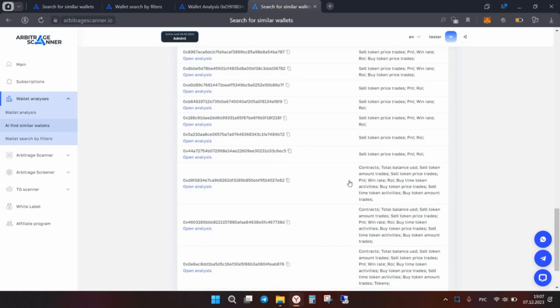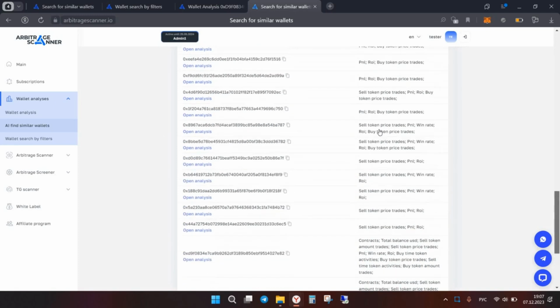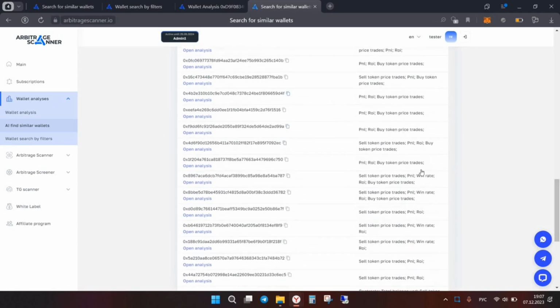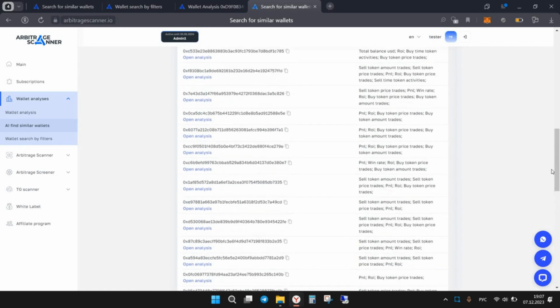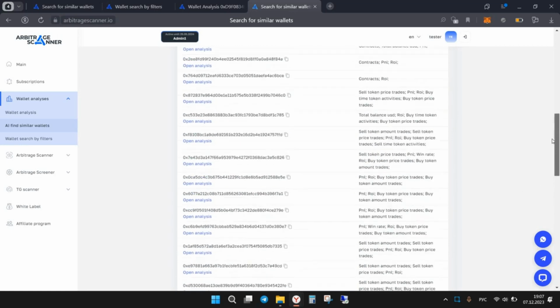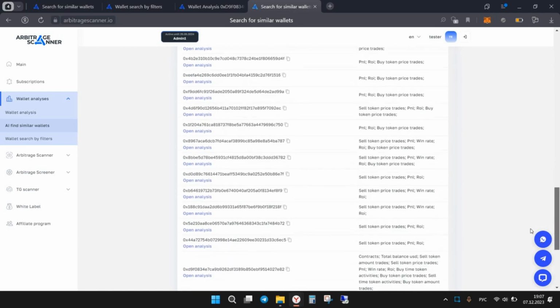Hence, all these wallets could potentially be of interest to us, as they might be the wallets we want to subscribe to. The likelihood of wanting to subscribe to them is much higher than with a simple analysis because, once again, these are wallets we search for based on those wallets that we are already interested in, actively monitoring, and profiting from. Accordingly, once everything is loaded, you analyze the wallets yourself, study how these wallets earn, and possibly subscribe to some of them to continue earning.